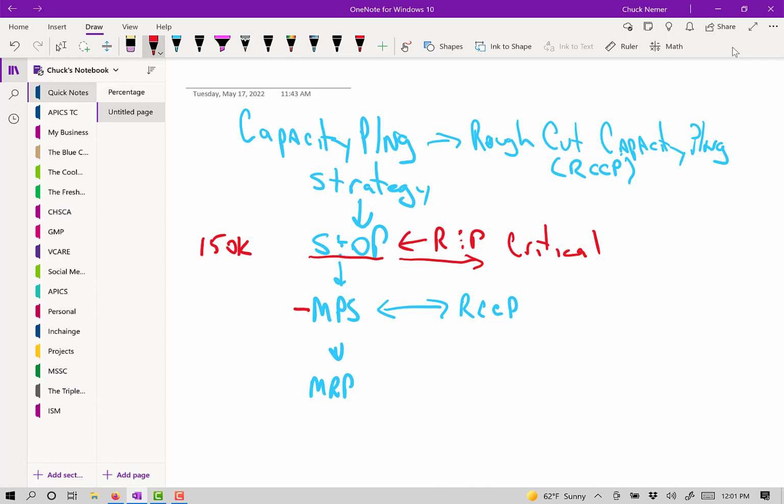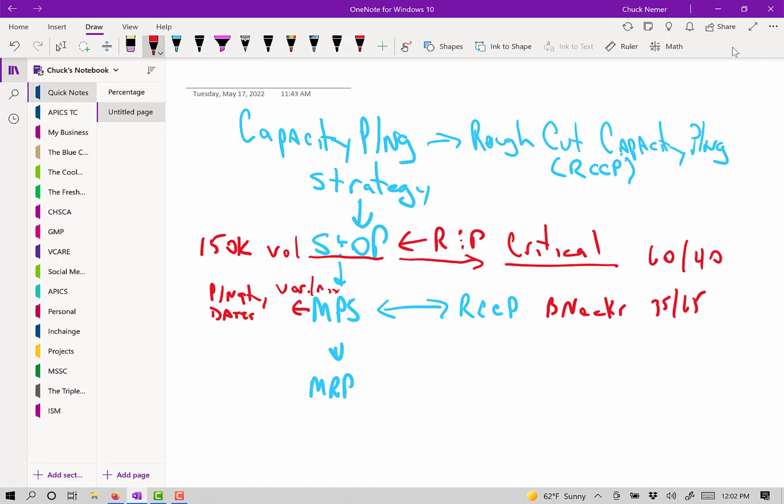At the master production schedule level, now we're getting down to the part number, the quantity, and the dates we're going to build. Before, at the S&OP level, we were looking at volumes; now we're looking at variety or product mix. We're at the part number level. Instead of asking what the critical resources are, now that we have a little more detail, we're asking what the bottlenecks could be. We're sized properly at the S&OP level, but I could have been thinking the mix was going to be 60-40, and it turned out to be 35-65. So even though we're okay at the S&OP level, we could still be in trouble here because of the mix.